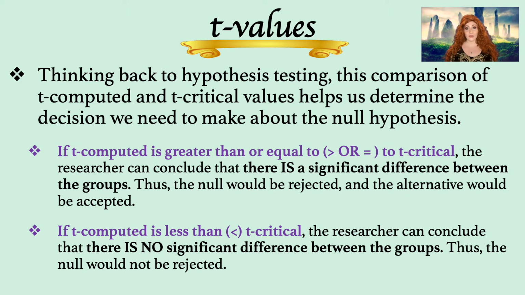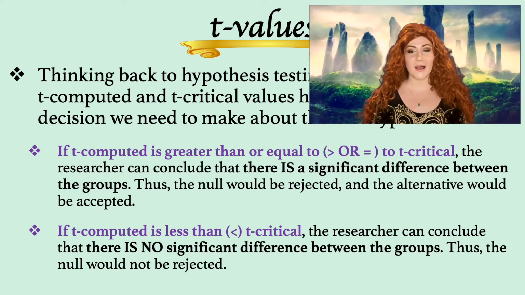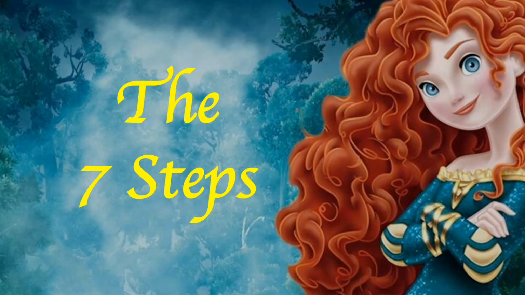Now that we understand the role of t-values in hypothesis testing, let's talk about the 7 steps. You will be doing the 7 steps for any type of hypothesis testing, for any type of analysis. These steps apply to absolutely everything. So again, your best bet is to become friends with the 7 steps.